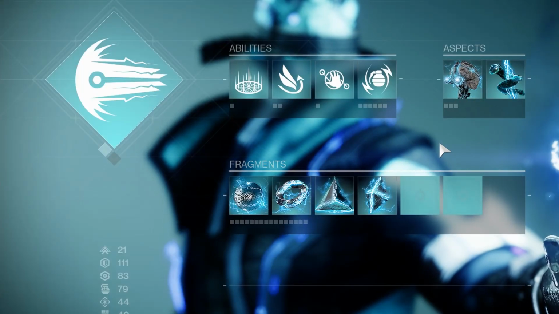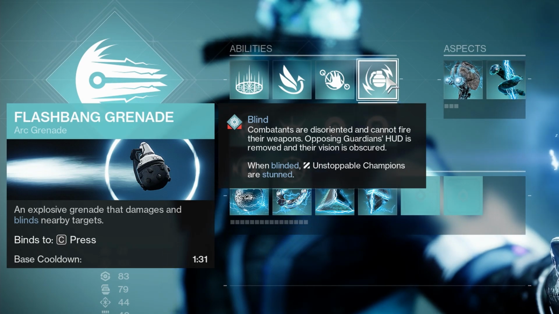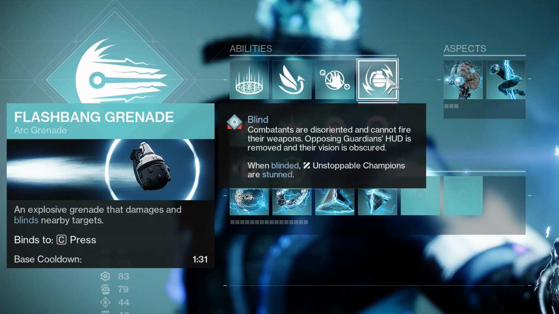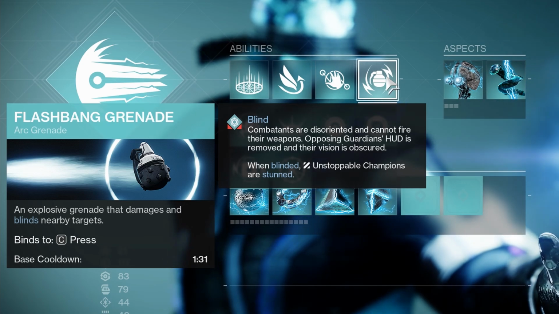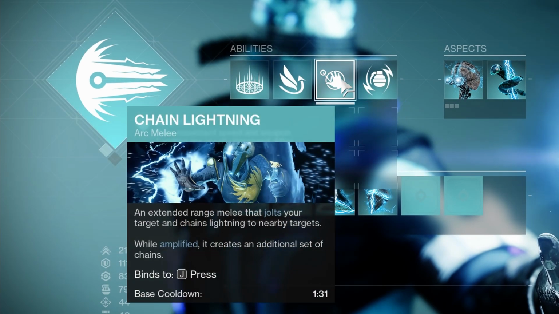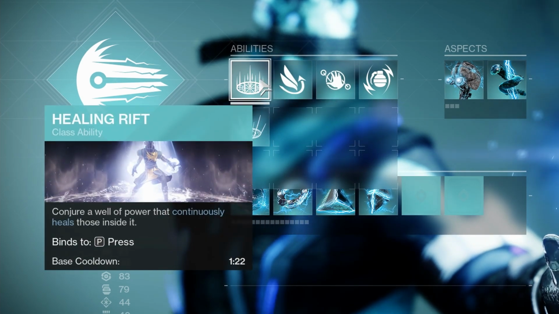For our grenade, any guesses as to which one we're taking? The Flashbang. Upon detonation, it'll blind enemy targets affected by the blast, and for a utility-based grenade, it actually does output a good chunk of damage. As an added bonus, it does have the quickest cooldown of the bunch. For the melee, I like Chain Lightning, it does have a shorter cooldown, and it applies Jolt. For the class ability, I do like the Healing Rift for some added survivability.